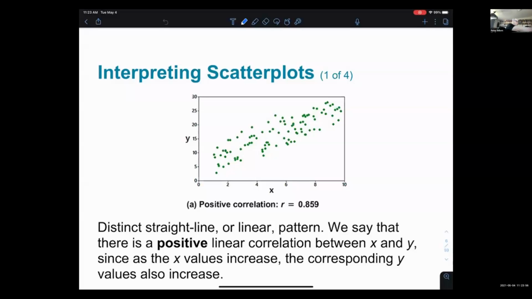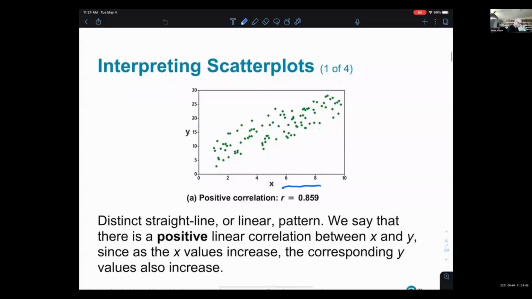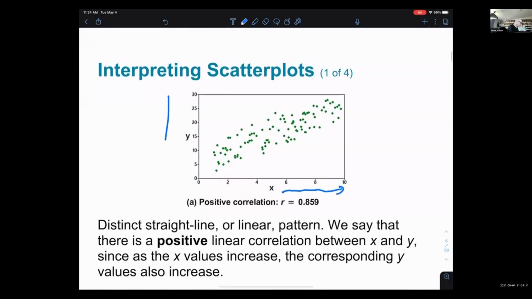So why is there a linear correlation? For example, you want to imagine as x gets bigger, and I'm seeing the x value sort of move in this direction, does that correspond to the y value getting bigger? That would be a positive linear correlation. And one of the ways to see this is that there's no points down here and there's no points up here. And what that's suggesting, for example, in the x direction, is that as the x value gets bigger, the y value is not able to stay low. As x gets bigger, it forces the y values to get bigger. And that's why there's a correlation.